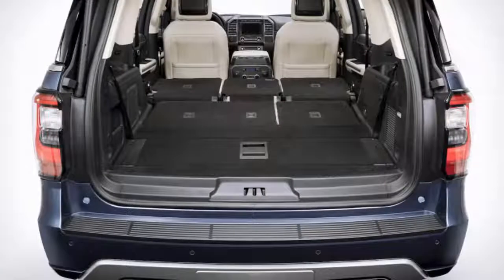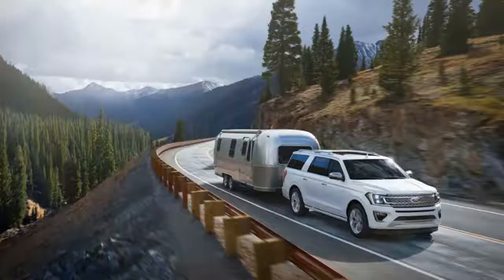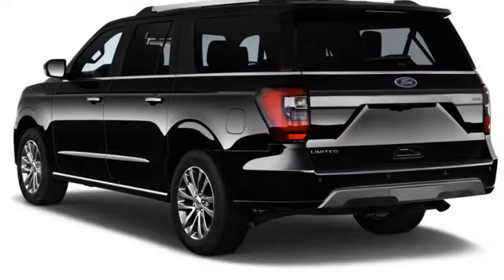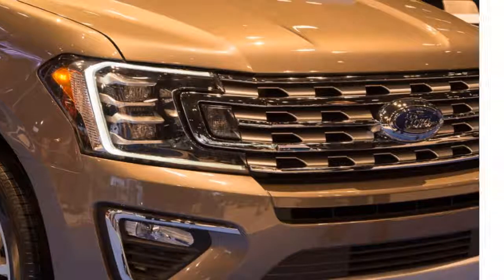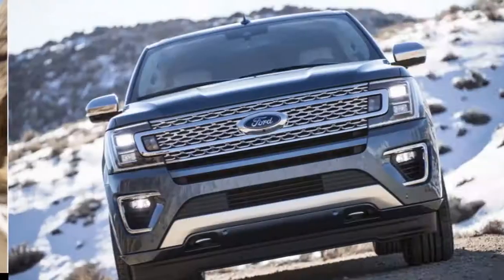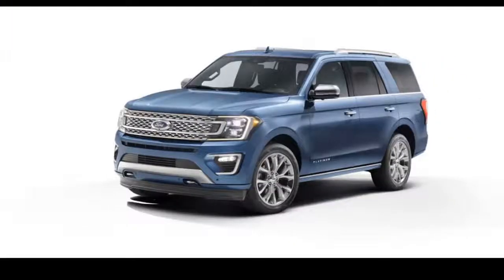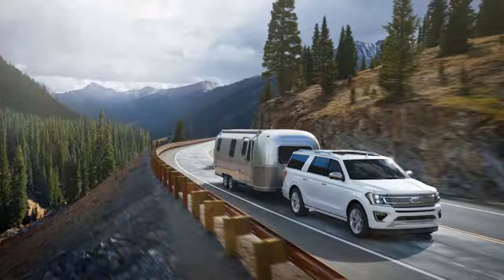Safety: Safety ratings are incomplete, but the 2019 Ford Expedition has the odds in its favor — we give it a 7 for its strong federal crash test scores and available safety gear, deducting a point because most of that gear comes at high cost. The 2019 Expedition earns a five-star score from the NHTSA in 4WD form, with a sole four-star score for rollover resistance. The IIHS hasn't crash tested the SUV yet. To spec out any Expedition XLT with forward collision warnings and automatic emergency braking, you'll have to spend more than six thousand dollars on other ancillary gear.